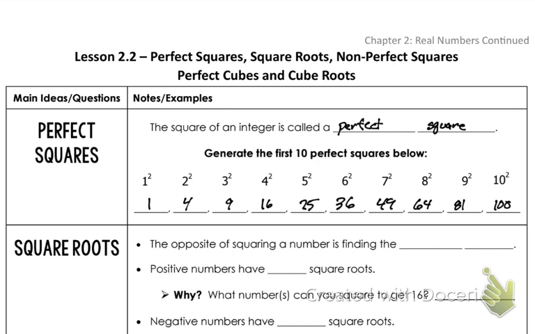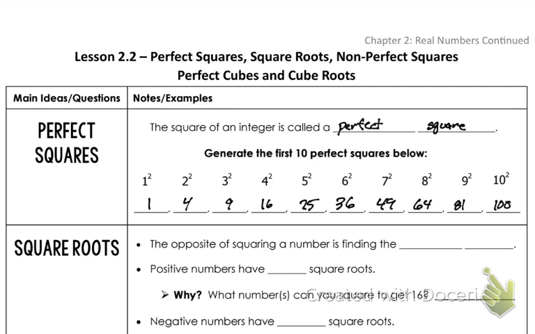Now, like I said, it's good to have some of those memorized, but I'm not requiring it because if you have a calculator on the test, can't you just put this list on the top? We could just make that whole list of perfect squares on the top and be set for everything else. Now, the whole point of coming up with these perfect squares is actually to get to this term here, square roots.